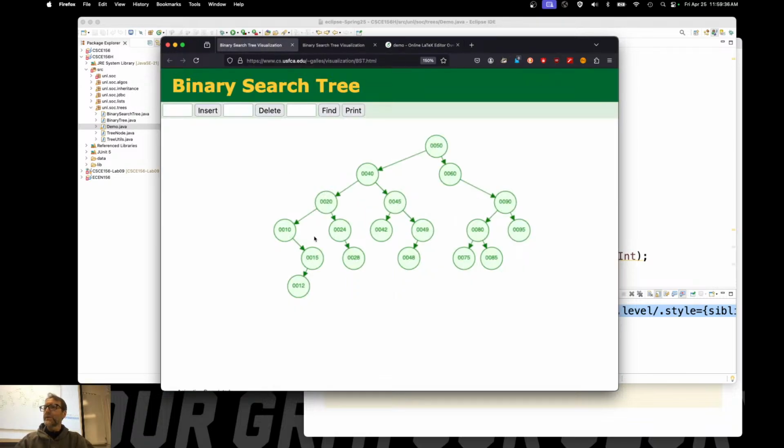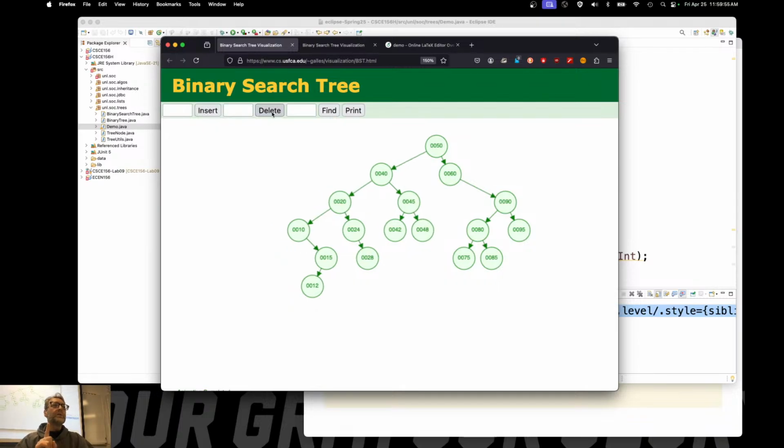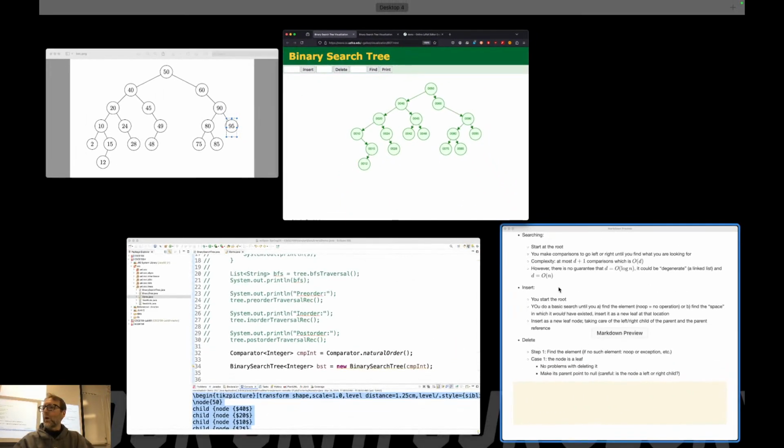Let's come over to the visualization. What about 49? I'm about to delete it. So first of all, I need to find it. We've already done that part. But then I need to delete it. So do you want to lose 48 here? No. So what could you do? Take that 48 and promote it back up. It only had one child. And if you have one child, you've got node to node to node. That's nothing more than a linked list. And in a linked list, all we did to delete something was make the previous point to that one, make that one point back to that one if it's a doubly linked list, and the thing in the middle is now cut out. So, case 2.